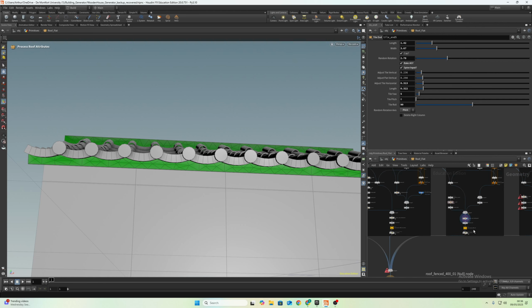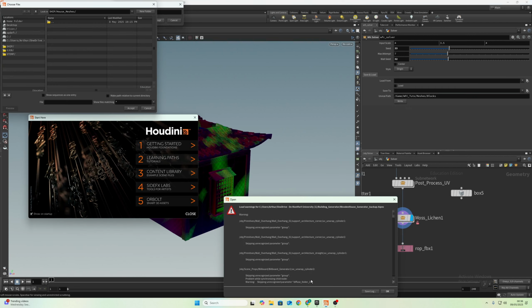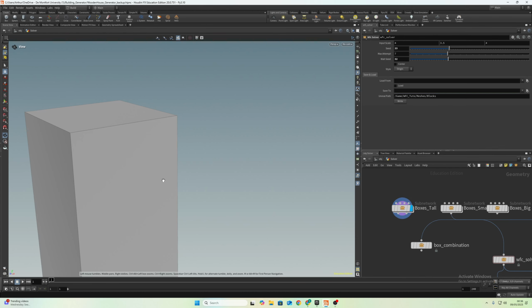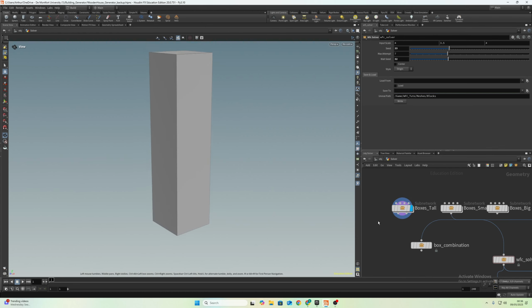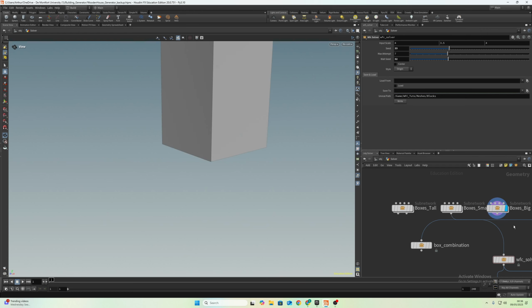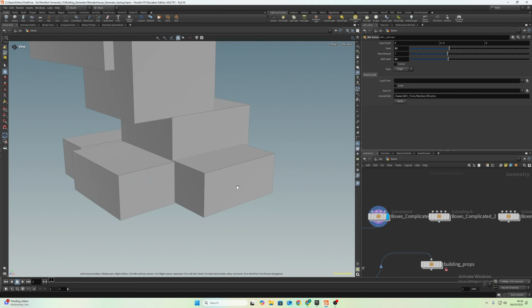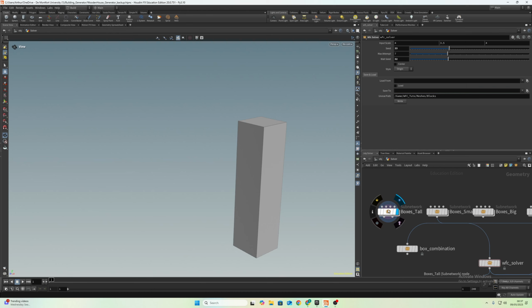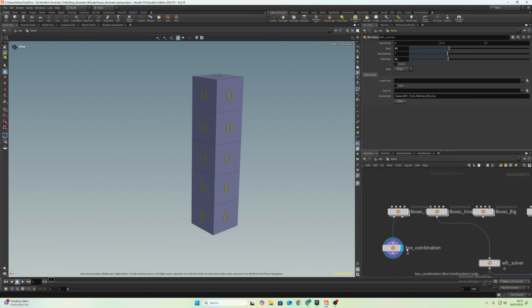So if we continue back onto the actual generator, we go to the start, I have some combination of boxes. So we have toolbox, we have small box, big box, complicated box, and let's start with toolbox. So each box variation is plugged into a box combination. Now this box combination fits whatever shape that you've plugged into it. You fit to a grid.